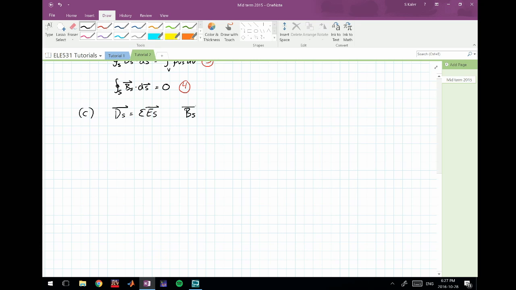And so here we have Bs equals mu Hs. Now notice in general this is epsilon and mu because it tells us that it's an isotropic region. So we know that it's not free space, not something where you might have mu naught or epsilon naught. So for isotropic regions, we generally assume that mu and epsilon are those values and not epsilon naught. So that'll be epsilon r times epsilon naught, and mu will be mu naught times mu r. Also, there's nothing complex about epsilon, because we know in general that permittivity can be complex, but it's not complex because it's telling us that it's isotropic.